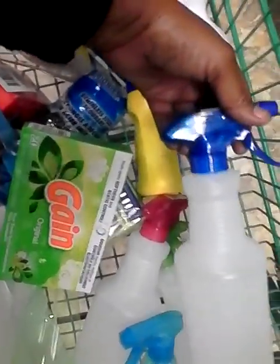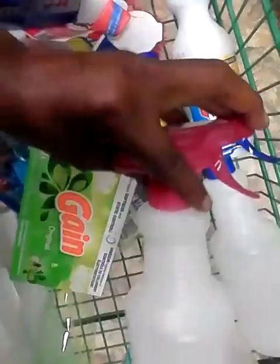And I got the cleaning spray bottles in blue, pink, and green, along with the smaller version in blue and green. I'm gonna color code these for my cleaning caddies for my heavy duty. And I got the white cutlery tray for my junk drawer.